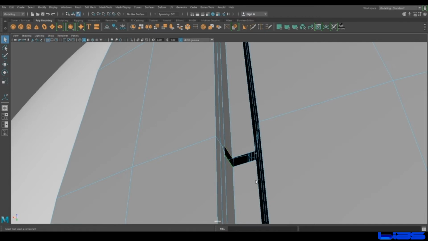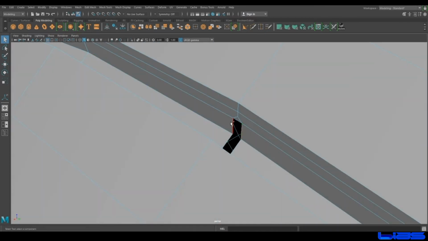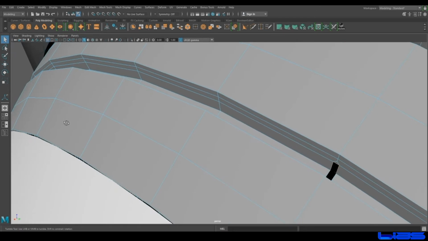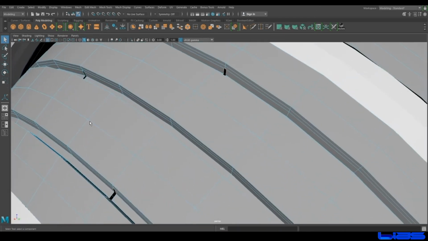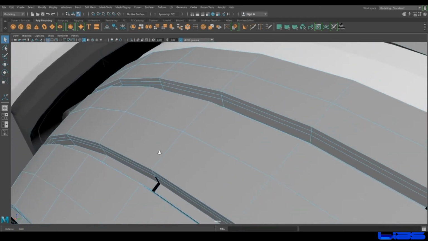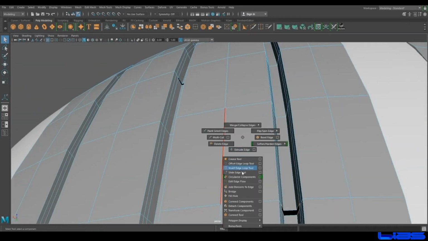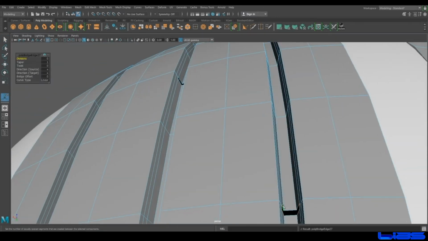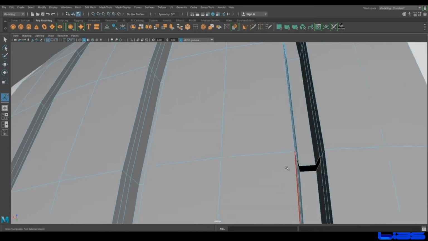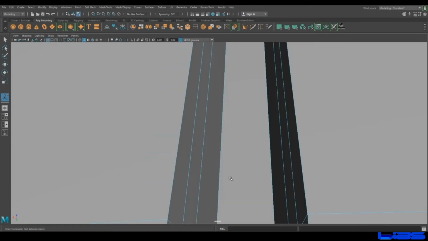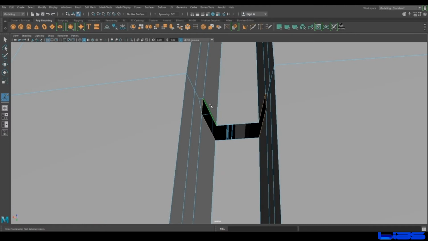Hold down your shift key. Keep your shift key held down because you don't want to lose your other selections. Oh, actually, I don't think I could do this because I'm bridging right now. Let's try. Nope, that didn't work. Okay, so we gotta bridge them separately. It's worth a try.